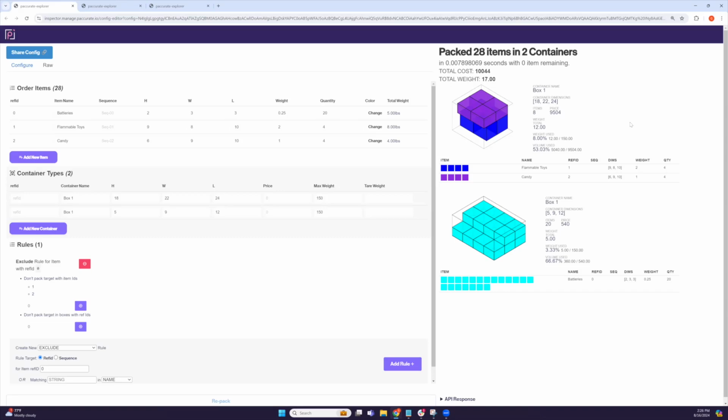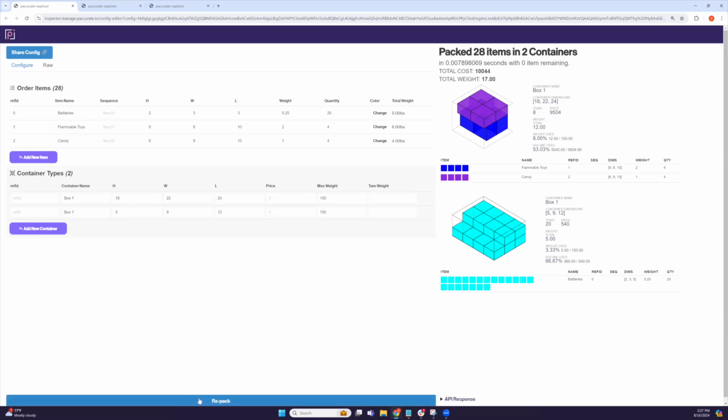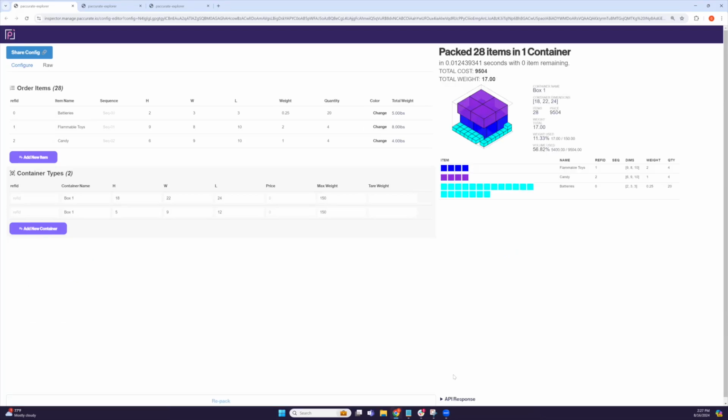As you can see on the screen here with this relatively simple example, we have an exclude rule set up on a battery per hazmat requirements. You can see it packed into two separate boxes right over here on the right-hand side. And when I go ahead and delete this exclude rule we have set up and repack the order, you can see it pack into what might be a more typical dumb cartonization routine, where the only goal is to try and fit as many things as possible into the box. These rules can be set up on both a per item and per box basis.